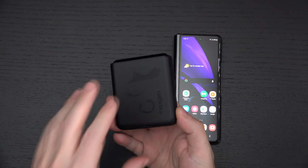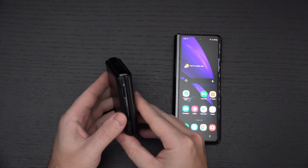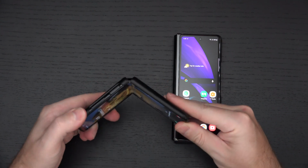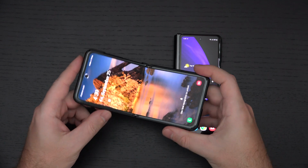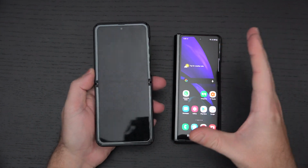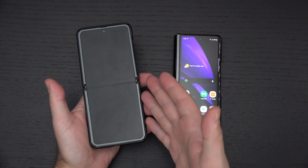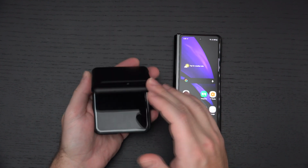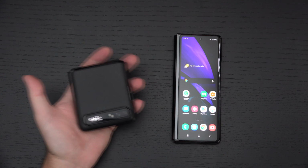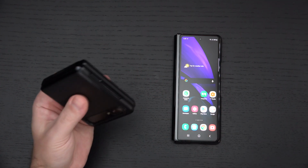But at the end of the day, its battery life is solid, form factor is really unmatched, fingerprint scanner right there, volume rocker. They did come out with a 5G version, which if you're in a 5G market, that's a good thing. And you've got a front-facing camera. All the cameras are decent, they're not best in class, but that's the concept here, is that it's a compromise. You're getting something unlike anything on the market that will easily fit into your pocket, purse, whatever, bag, and it just works. It's really lightweight, solid construction.